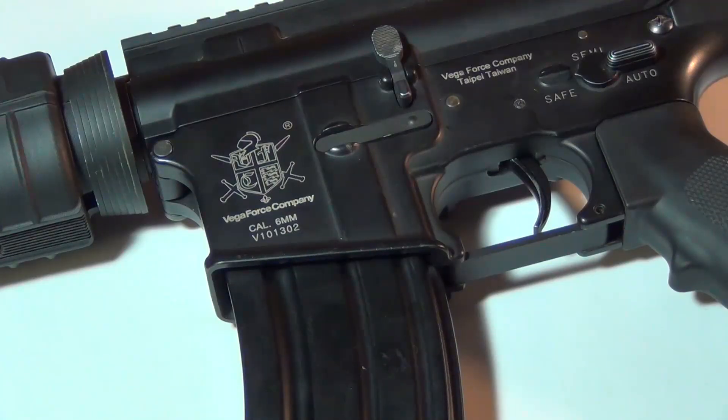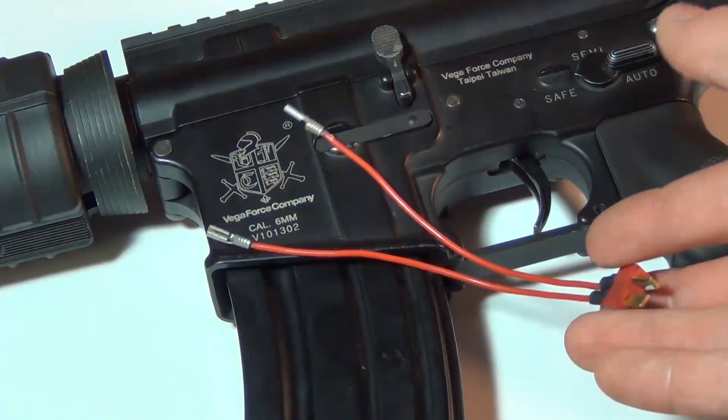Alright, so you guys are probably thinking 0.6 of a second more isn't that much. But one thing I didn't mention before this was that motor had been cleaned out prior to the video. Meaning 600 rounds later, after it being cleaned the first time, I now cleaned it and it still went up that amount. So this should be done on a regular basis, just to clean out your motor. The first time I actually did it, it went up from 16 to 18 rounds a second, which is very impressive for just cleaning out the motor — something very simple that almost anyone can do, so long as you just have one of these little devices that hooks onto your motor.